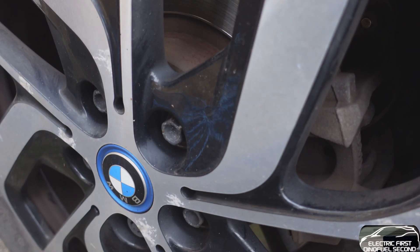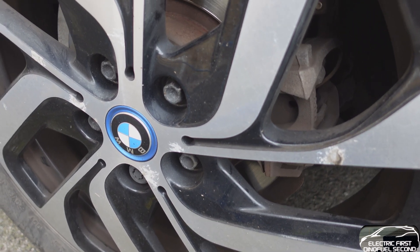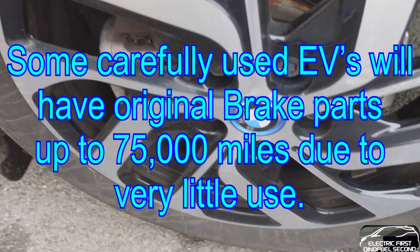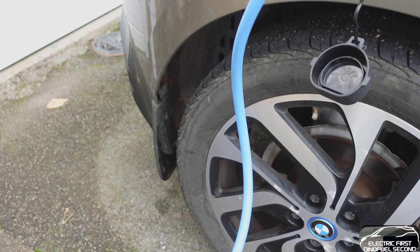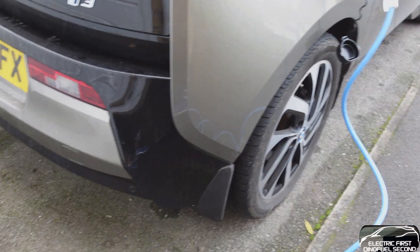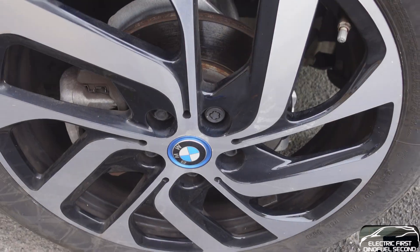These rotors and pads - I've not replaced them. I can't find anywhere that anyone has replaced them. This car has got 40,000 miles just turned, and as far as I'm concerned these are the original disc rotors and original pads - that goes for the fronts as well. I may be wrong, but on EVs the pads and rotors will last four times longer than on a regular ICE car. I know some Nissan Leafs with 60,000 to 70,000 miles that are still on original factory pads because of the regen system - you just do not need to use your brakes.